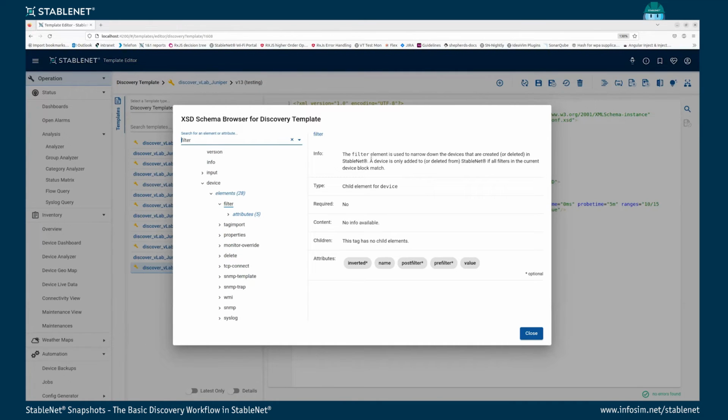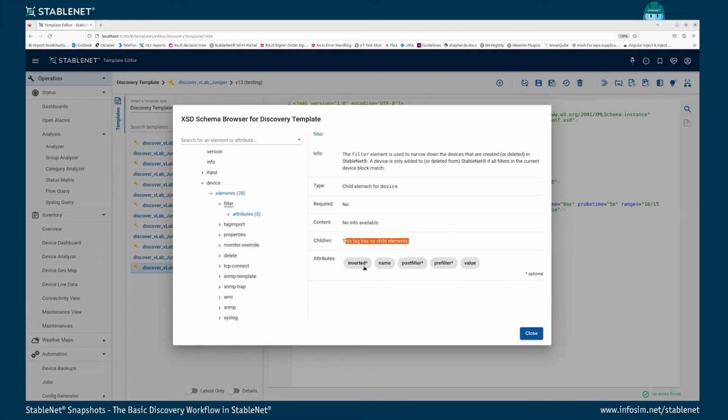I get the information about the filter element, what it is for here. So it's used to narrow down the devices that are created or deleted. That's fine. A device is only added if all filters in the current device block match. Okay, so I can add more than one filter. That's also fine. And here I get all the children, which are none possible here.